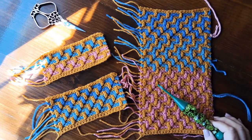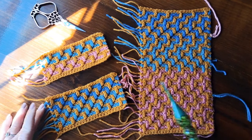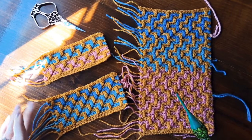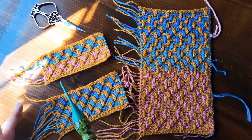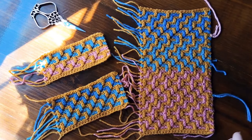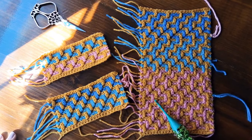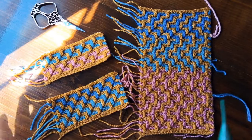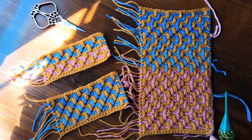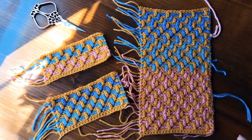Hi everyone! My name is Courtney and I'm Fiber Fox Studios, and today for Mosaic Monday we are going to do a blast from the past and redo pattern number two's tutorial. I have updated the chart set so it will represent all of the things this video will teach you. Hopefully this will still be very helpful to beginners, but also tolerable for my more advanced watchers who have been along with me for a long time.